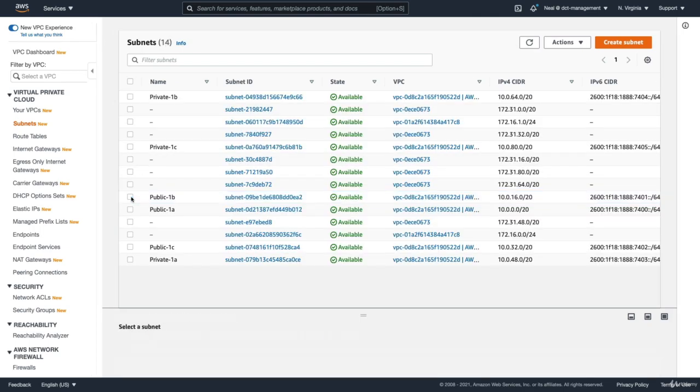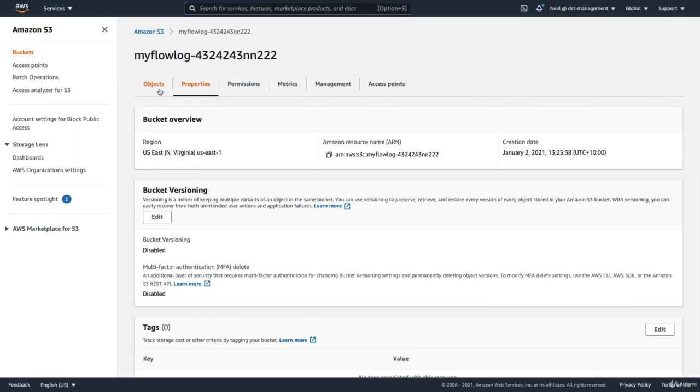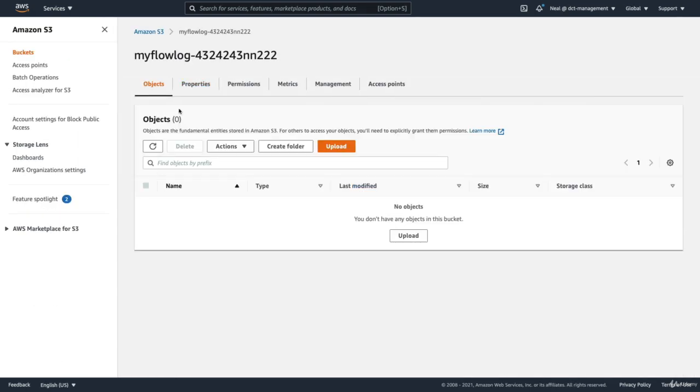Now let's head back over to S3 and we're going to have a look and see if we've got any data yet. Back in S3, let's go back to objects and let's just give this bucket a refresh, and we don't have anything yet. So the best thing to do now is just wait a little while, and you might want to generate some more data if you're interested in seeing what information gets logged. But you might have to wait a few minutes for the information to be aggregated and actually put into this bucket. So let's give that a while and then come back once we've got some data.